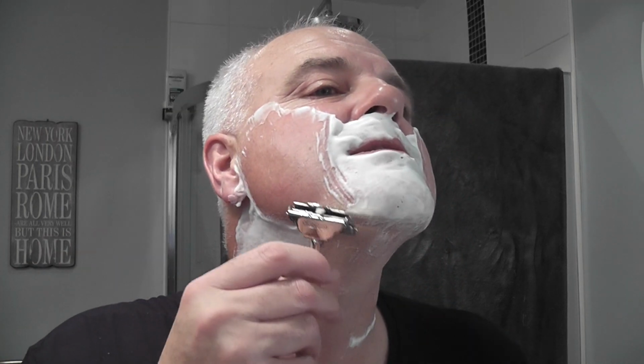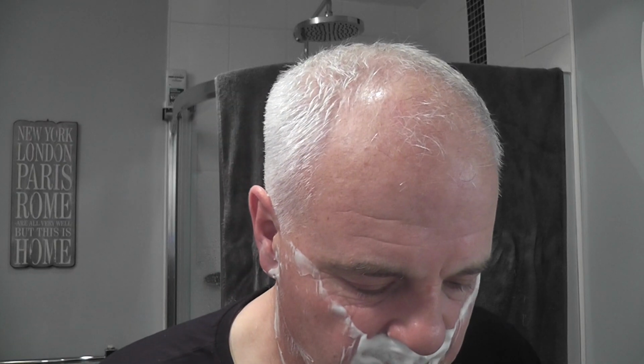I've got about three or four of these style razors. There's an Ever Ready one as well. That's quite popular. They're not expensive. You can pick them up on eBay, quite cheap. Yeah, rinse off easily. The blades are sharp, but once you've used this style of razor a couple of times, it becomes intuitive.